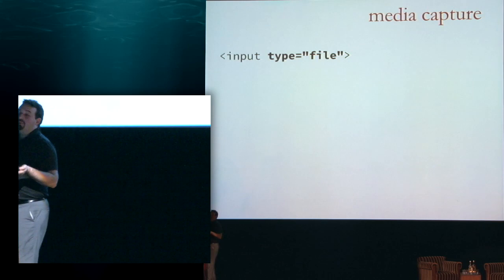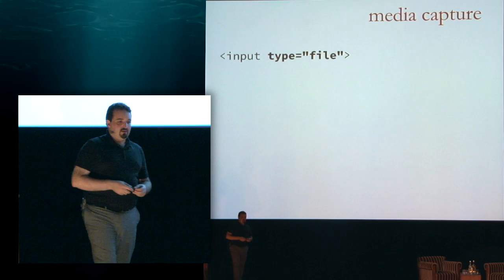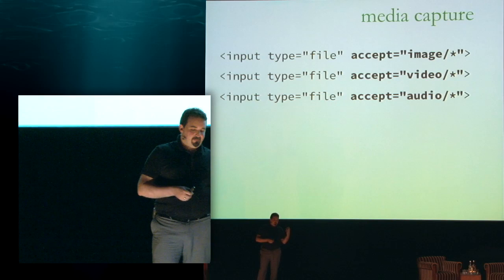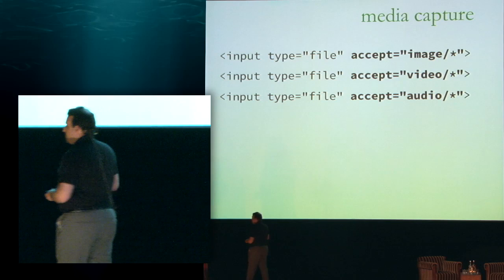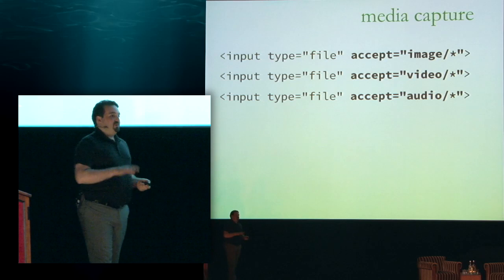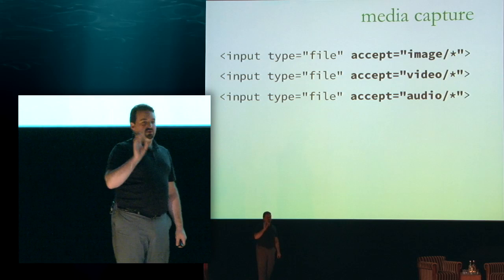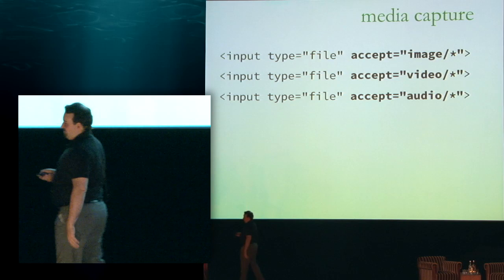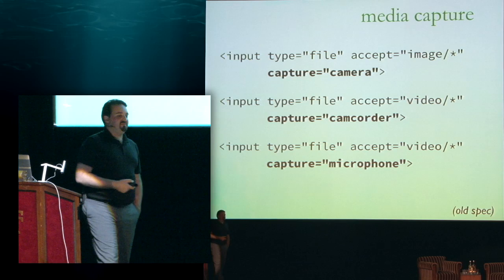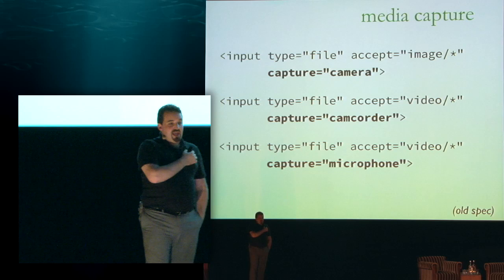Coming back to our old friend, the input type file, we can add some properties there. For example, the accept property. If we use the accept property, like for example image, video, or audio, on iOS at least image and video only, you will be able to take a picture from the camera, right? I will show you a demo right now about that. And there is a W3C specification. It's an extension to the input type file that is called HTML Media Capture.